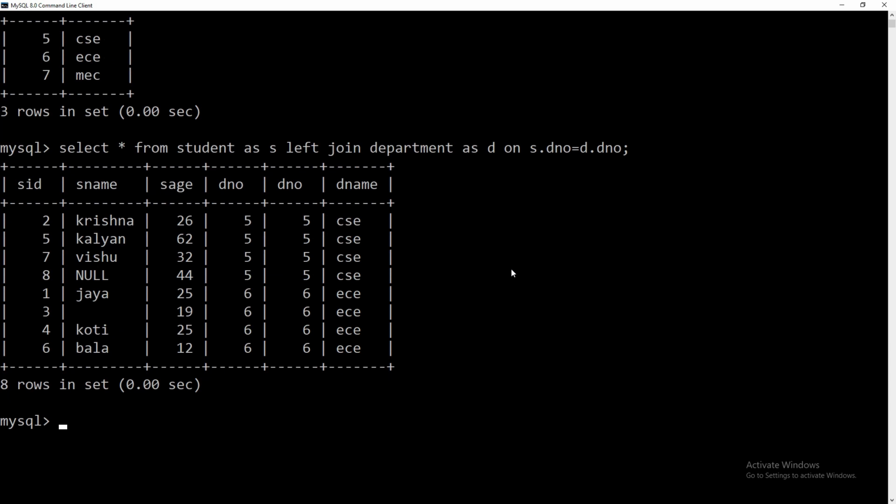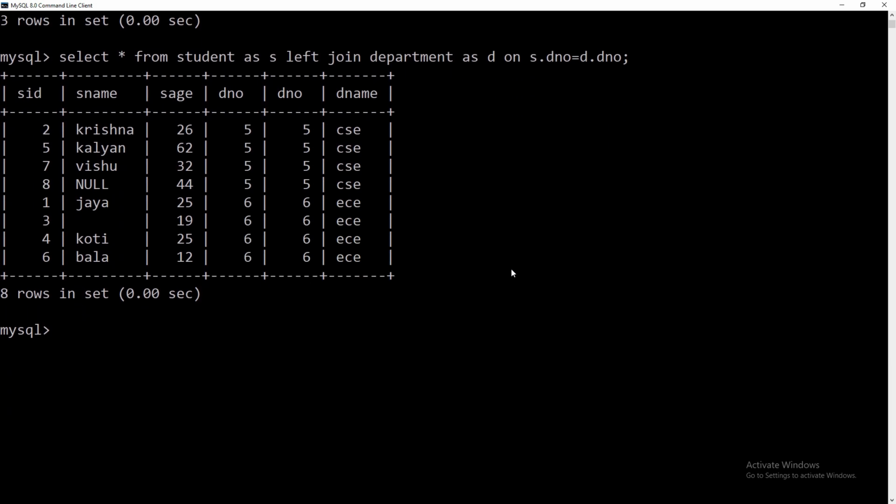You are going to perform it as a left join. Similarly, if you like to perform a right join, you can use the same syntax. In place of left, you place right.